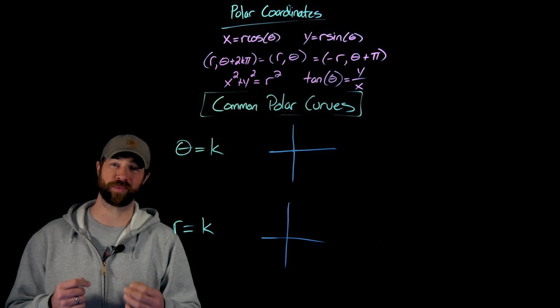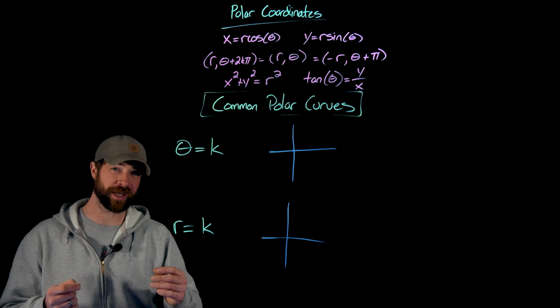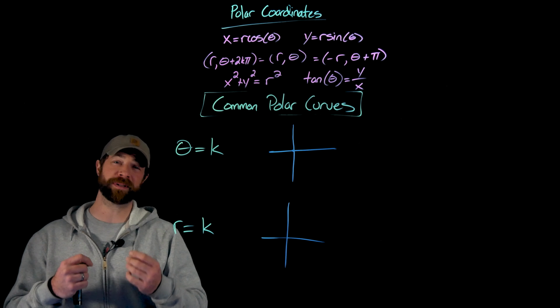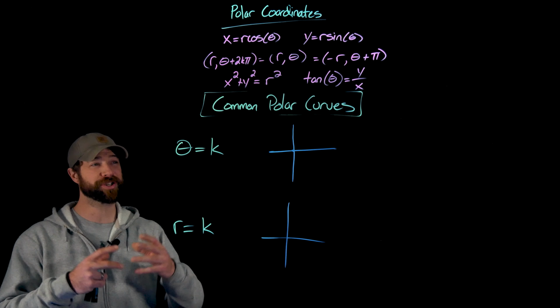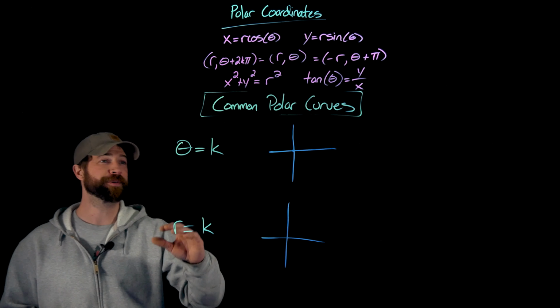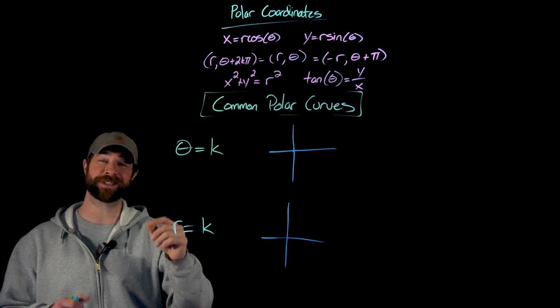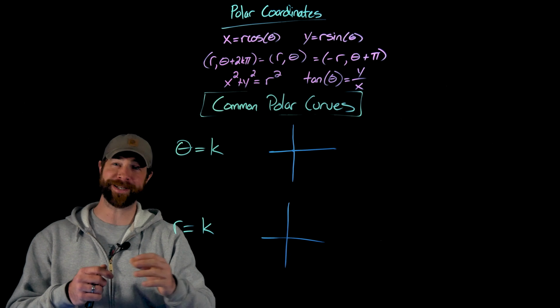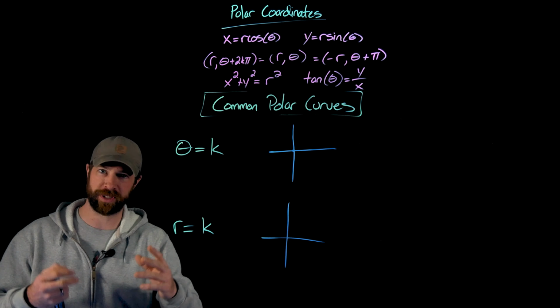Okay, so we're quickly going to run through some polar curves to end this video. It's not expected that you've memorized all of these, but the hope is you have a little bit of an understanding of where they came from, given the examples we've already seen and your understanding of polar coordinates. First of all, if you're given theta equals k, so this is a constant, these two cases I have right here are like y equals 5, a constant, and then x equals a constant, right?